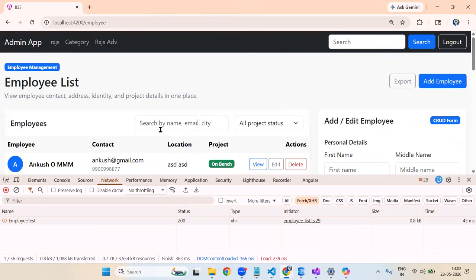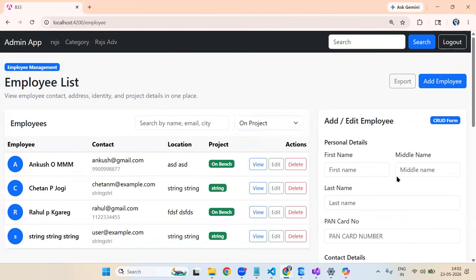Right? Even though it is not mentioned in your task to implement the searching, complete that thing also. Even if you are not able to remember what to do, show this on project and this drop down. You can clearly write a simple filter query. Show the project in the drop down, change it only on bench and only on the project. That will do. Some extra thing you should do.